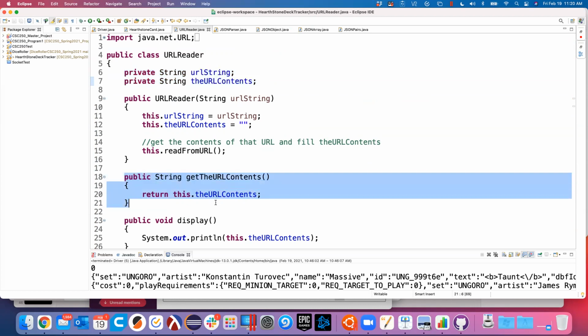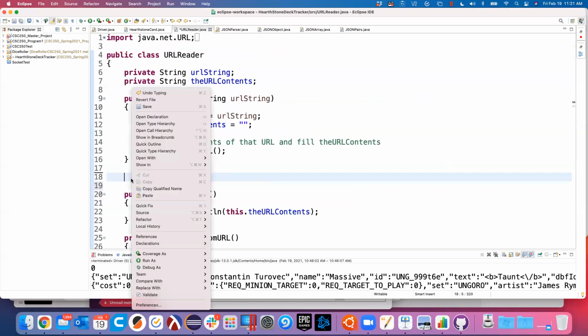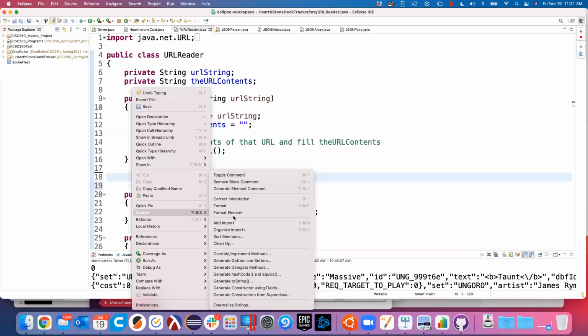Well, a little convenience thing you can do inside of Eclipse is go somewhere in your code where you want to put it, right click, go to source, and there's a thing called generate getters and setters. This is similar to the thing I showed you a couple classes ago where when you're creating a new class, you can tell it to go ahead and create main for you.